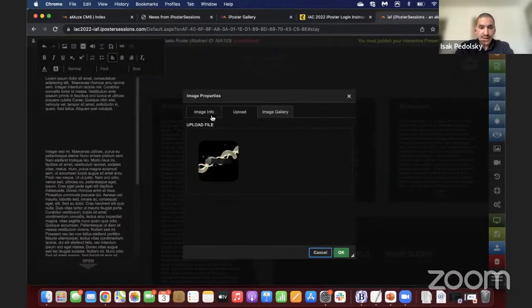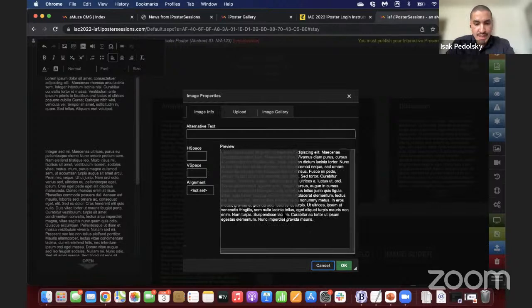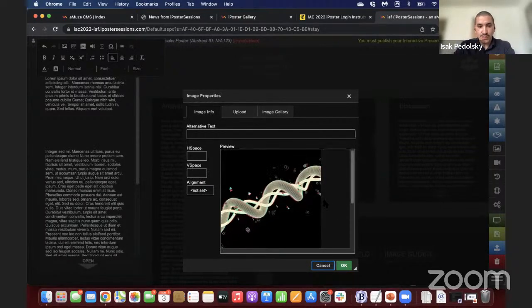So we have dragged and dropped our GIF into this rectangular dedicated space. And I do apologize for my internet being so slow, but once this is uploaded, we will just simply click OK. And then we're done. Now you can see the text wrap around our GIF right here. This is what it's going to look like.